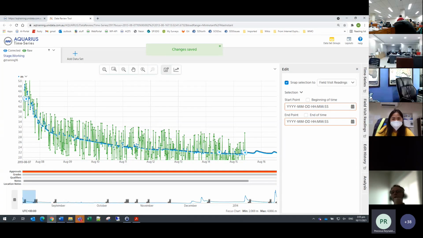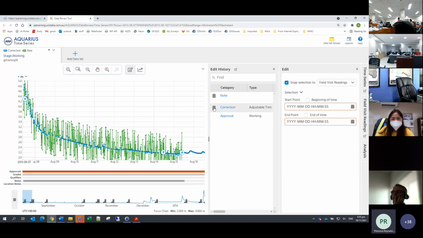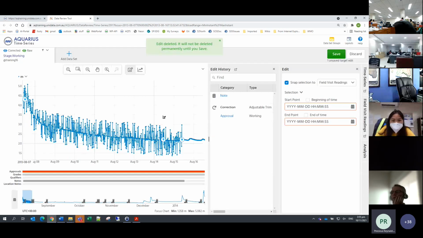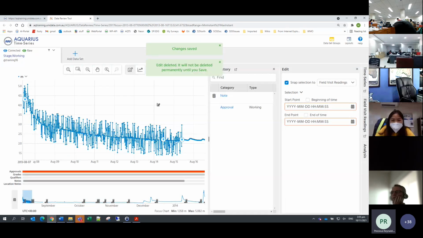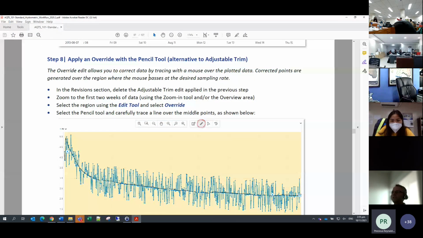Overnight, you talk to one of your friends and decide that that correction actually wasn't how you want to do it. So we've decided we actually want to delete that correction. If we come to the edit history, this is the correction that we did, because we're seeing the corrections for the period we're looking at. If we delete it, it will get rid of that correction and we can save that to the server. Because we've been talking to our mate overnight, he's got a suggestion for another way of making that correction, and that is what we're now doing in step 8.